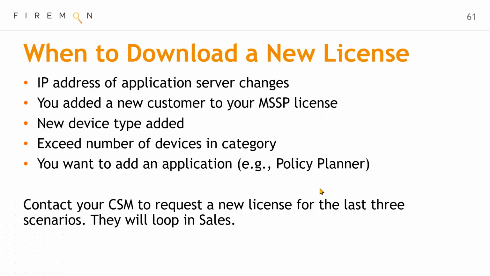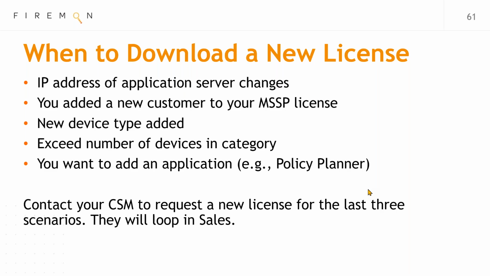You will generally be downloading licenses and any other associated files from our user center. You will need to download a new license under the following scenarios. The IP addresses of your application servers is contained in the license string that you're going to be given. Therefore, should that IP address of your application server change for some reason, you would need to update your license accordingly. If you are a managed security services licensed user, and you've added a new customer or domain, you would also need to license that additional customer and domain.